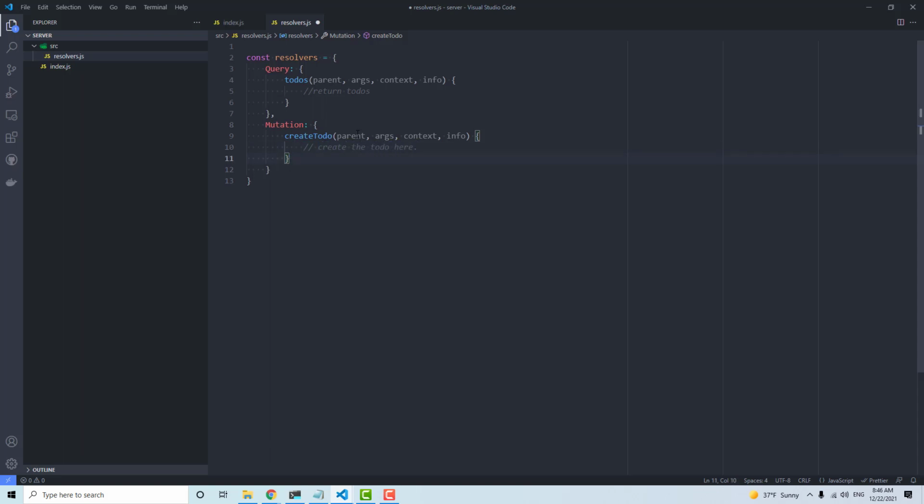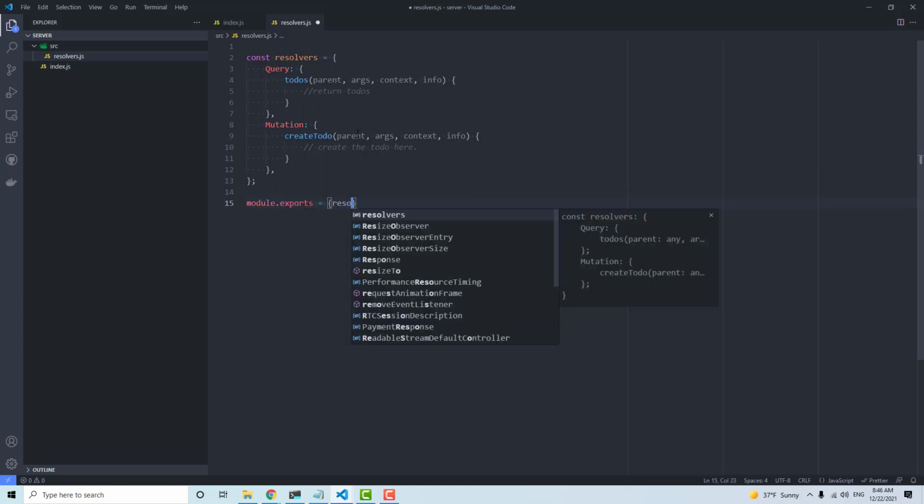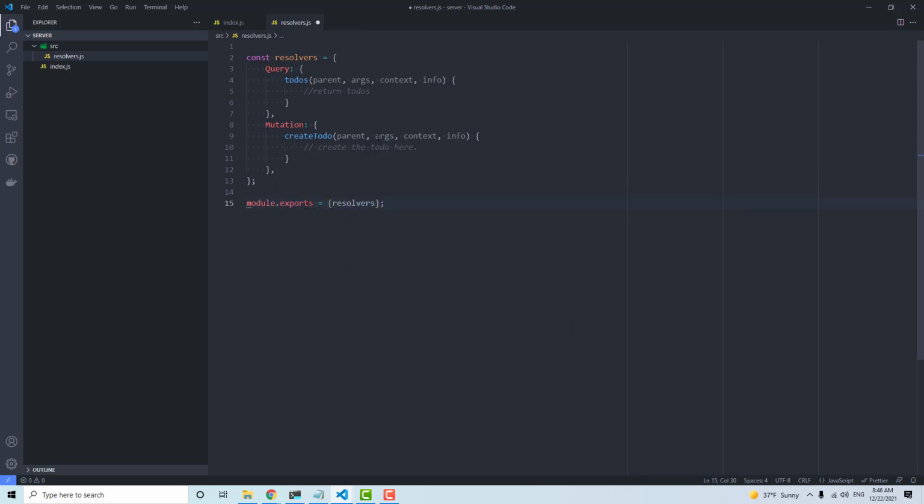And so we're going to just use a hard-coded database here. So module.exports equals resolvers. This way we can import this from in the index file.